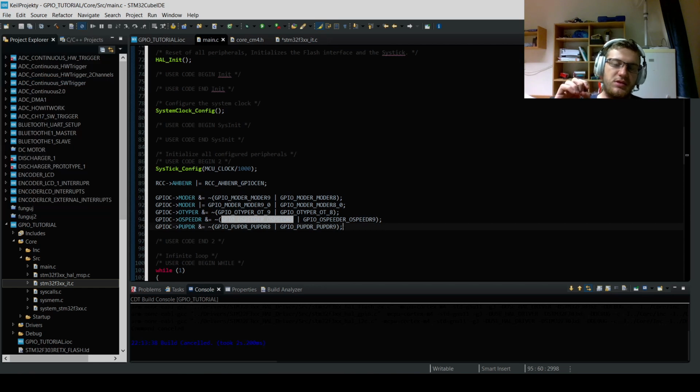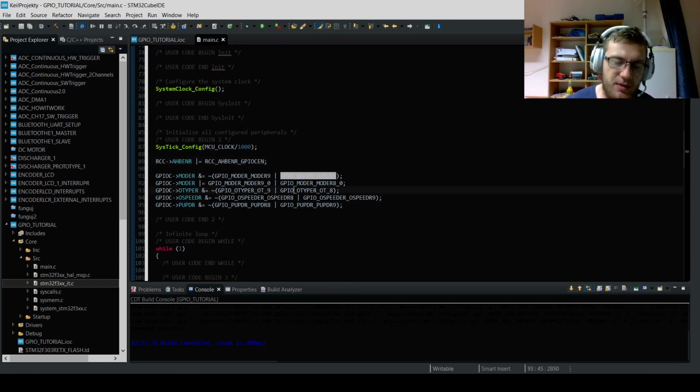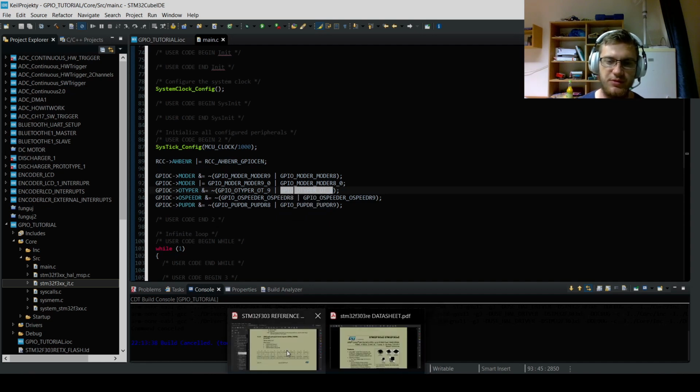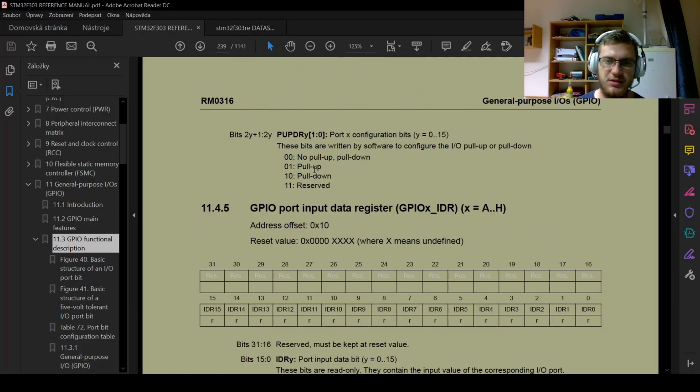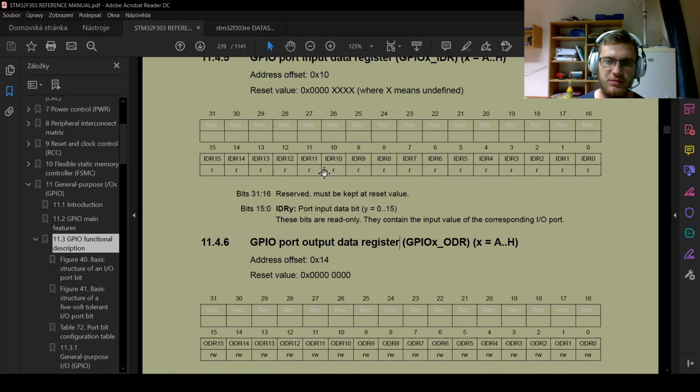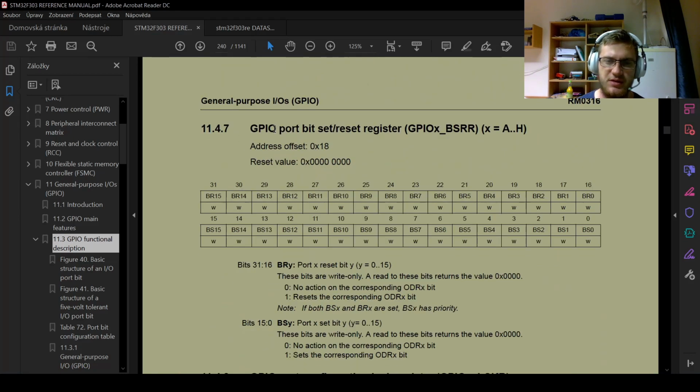So this is basically all for the basic setup. With the GPIO set, let's move to the final part where we will set the individual ports on and off. For this, we will find the port bit set reset register.